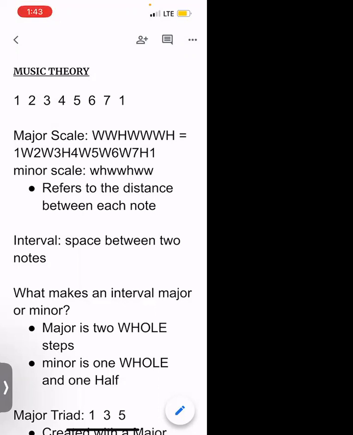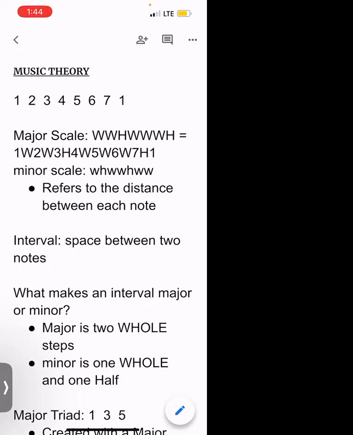Each number corresponds to a note within a scale of a key. Today we're going to focus on the backing behind all of this, the music theory behind it, primarily the major scale and what that means for us as musicians in terms of chord structures and how things are built.